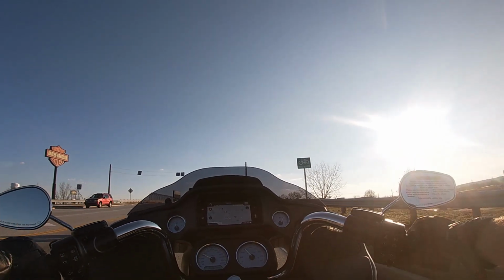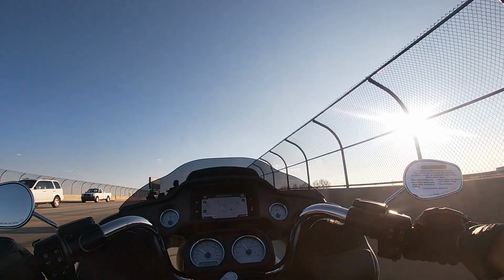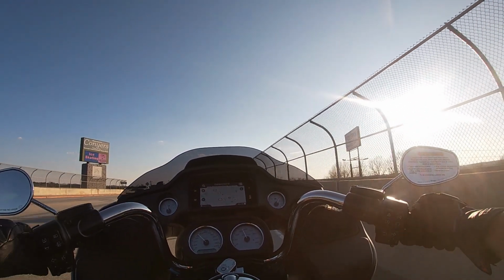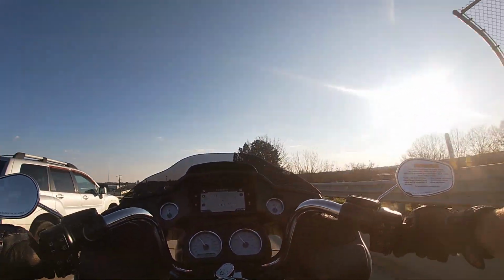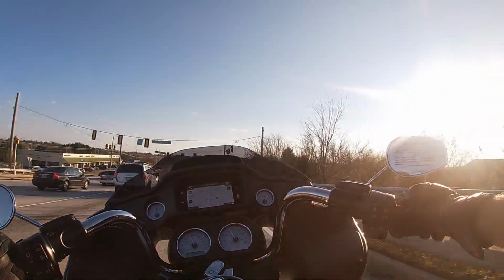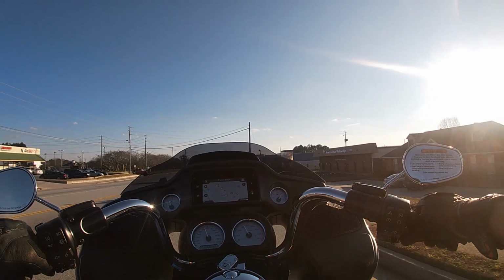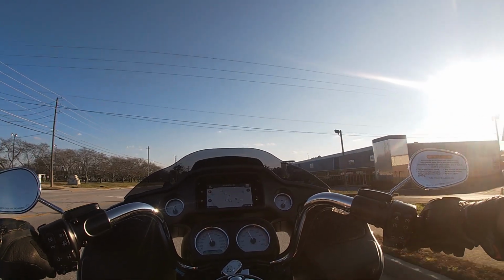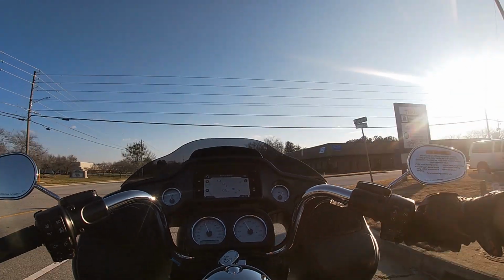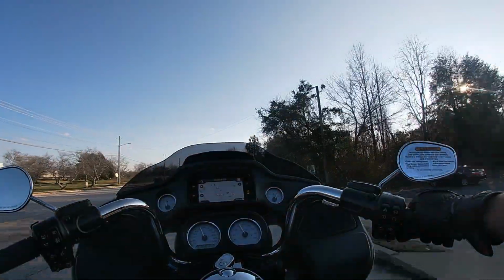That engine, I love it. I love the Milwaukee 8, to be honest. And I realise this is a comparison between the Milwaukee 8 and the Twin Cam, but I haven't ridden a Twin Cam for a long time, actually, so it's going to be interesting to get on there and see. But I tell you what, for my money, it's going to be hard to beat. The smoothness of the Milwaukee 8 is, for me, a big draw. There's plenty of power as well. 107 on this bike, and it's got absolutely tons of power.